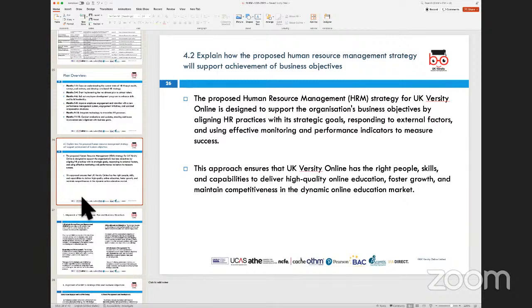So in this case, for example, if you were looking at expanding into one or two locations this year and next year, how would the plan which HR has put in place help in the achievement of the organizational strategy, say, growth and revenue targets? The detailing of this particular assessment criteria is focused on showing what sets of HR strategy you have formed that help in the achievement of the organizational strategy in the short, medium and long term.